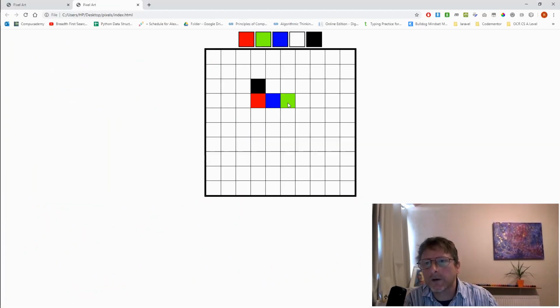So that works for all of the segments apart from the last one. The last one moves to the next to last one. The next to last one moves to the one before it. But the one just before the head has to move to the position of where the head was. And the head has its own specific coordinates, okay? It's not a member of the segments list. So that's why the one just before the head has to be treated separately, because it's referencing the coordinates of the head rather than a previous item in the segments list.